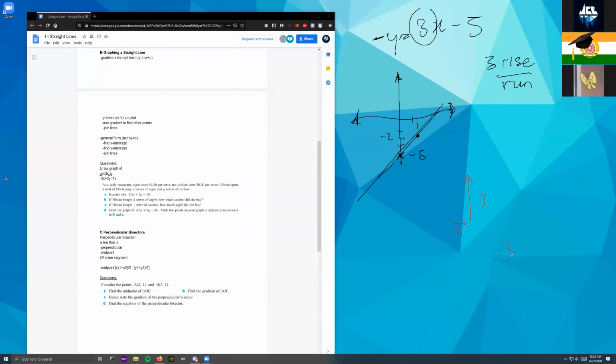But if you think that this is confusing, what most schools taught us to do would be to make a table of x and y. For example, you insert 0 for the x, and you try to figure out the y value of it. You do this 2 times. You can insert any kind of value that you want. For example, if you want to insert minus 1, that's also fine.